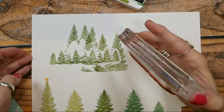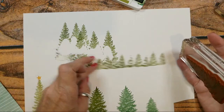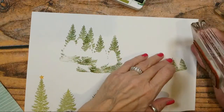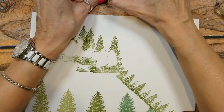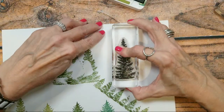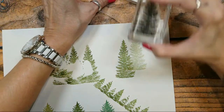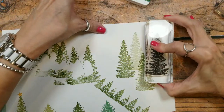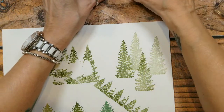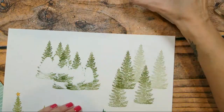There. All right. So we've got this tree texture going on. This looks pretty cool, doesn't it? This is such a cool set because look at, if you wanted to do like a forest, you could just go like tree, tree, tree, tree. Just look how beautiful it is. It's just like this amazing set.